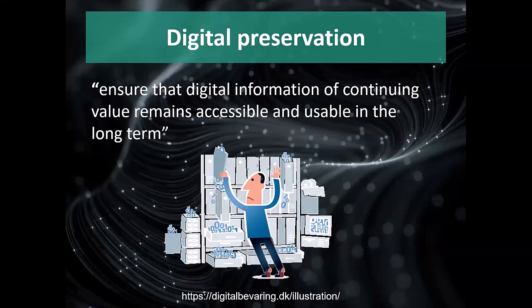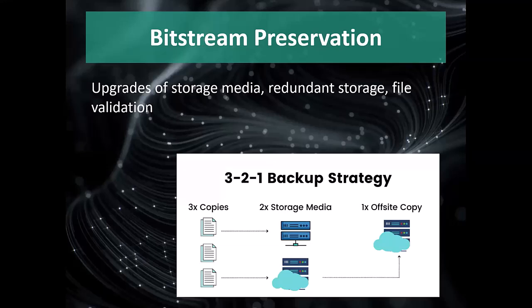Digital preservation covers three broad layers, so I'm going to briefly go over these. The first level is called bitstream preservation, and that's ensuring that you can read the files and that the files themselves are protected. You need to maintain the media on which you're storing them. So for example, if you're storing them on a hard disk, that hard disk might need to be periodically checked for errors, and it might need to be upgraded or replaced periodically.